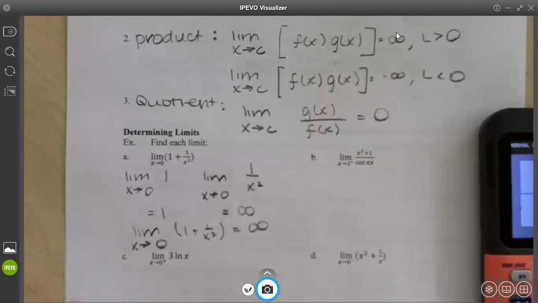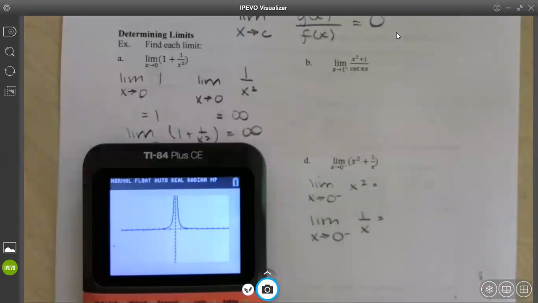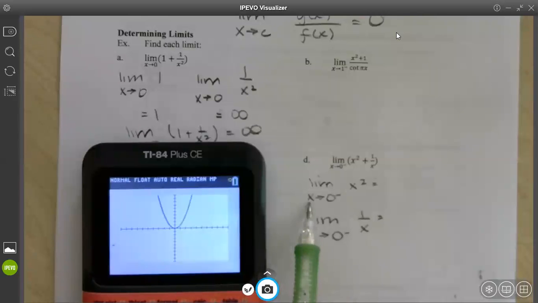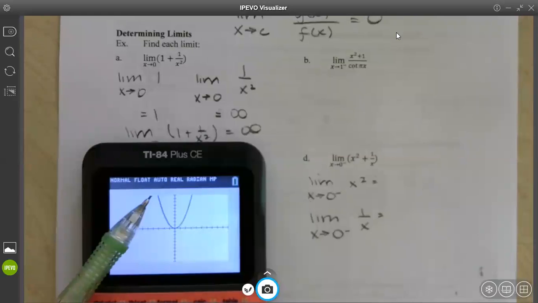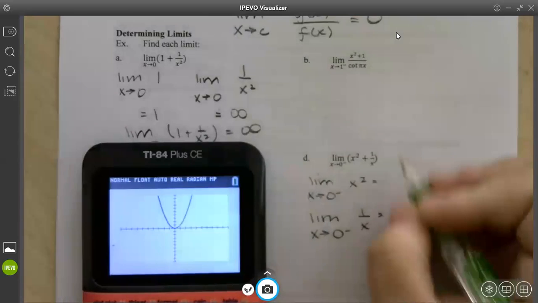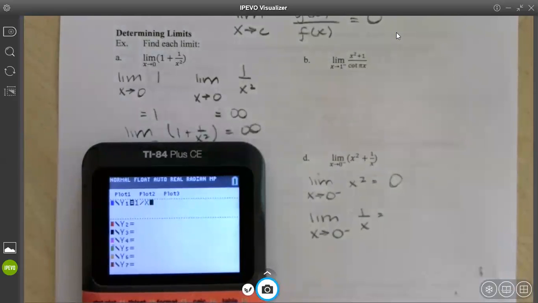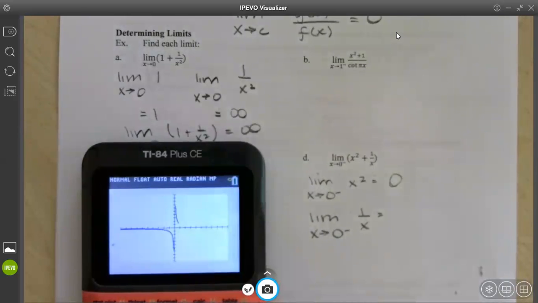I'm going to do part D. It's the same exact thing. You can have the limit as x approaches 0 from the left of 1 over x. From the left, you're just going to start with your calculator to your left right here. What happens as I get to 0? This is an actual point. So what is your limit? You could have also done this by direct substitution. If I do 1 over x, as I approach 0 from the left, it goes to negative infinity.